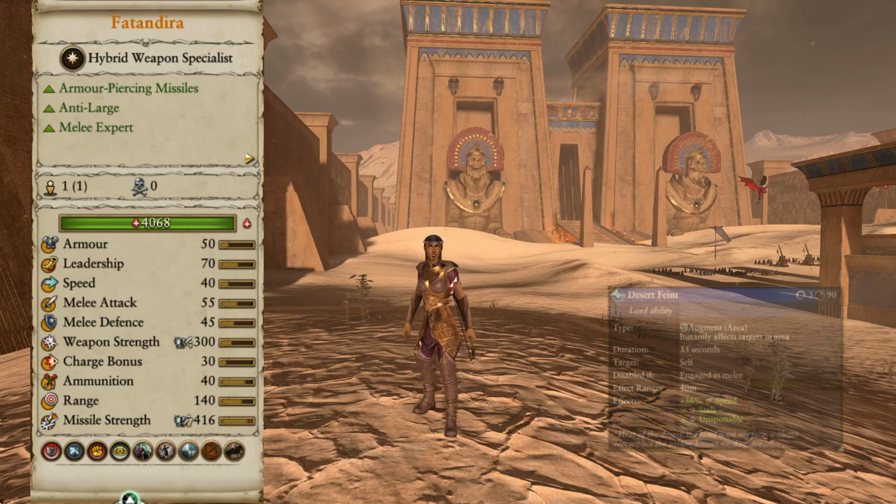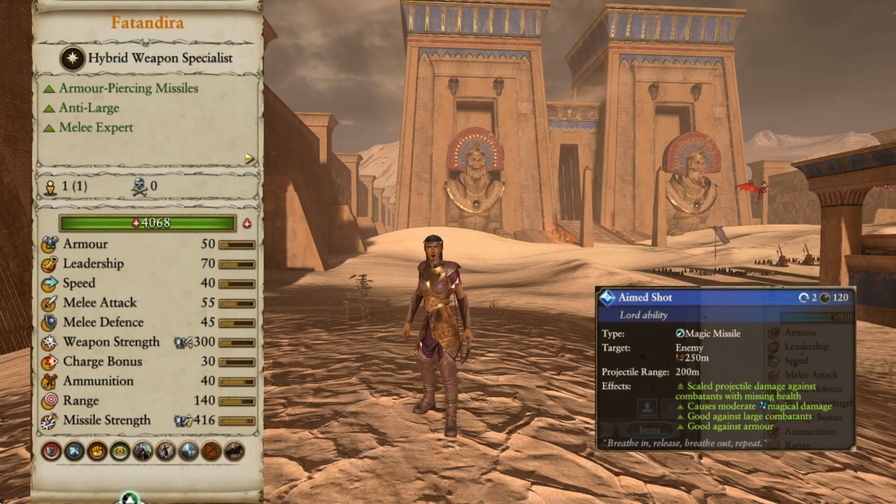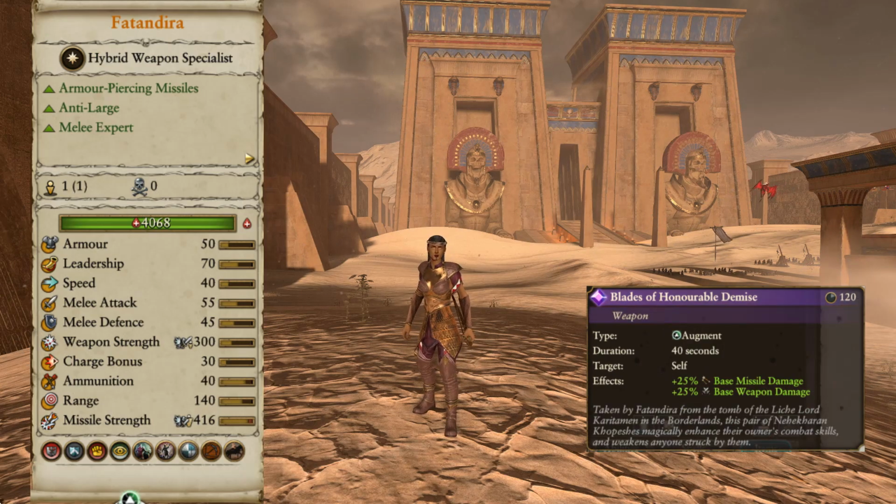Abilities wise, you can choose Desert Feint, making her the expert assassin by increasing her speed and turning her nearly invisible. Then she can launch a potent aimed shot at a target, causing huge damage, but it's limited to only 2 shots. Finally, she has her braids, increasing her own damage, be it with a bow or when she's in the thick of the fight.